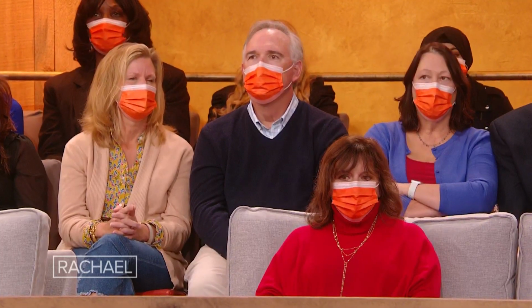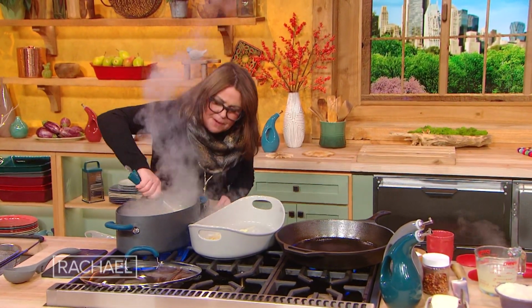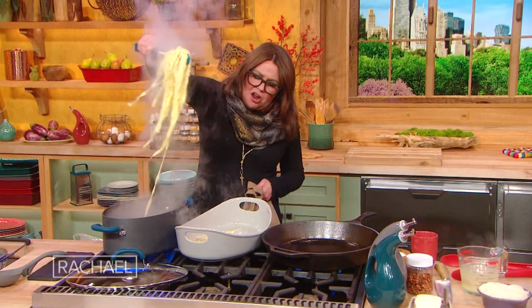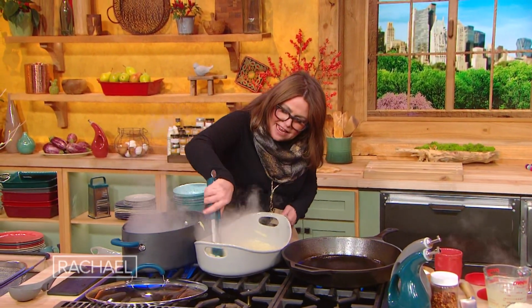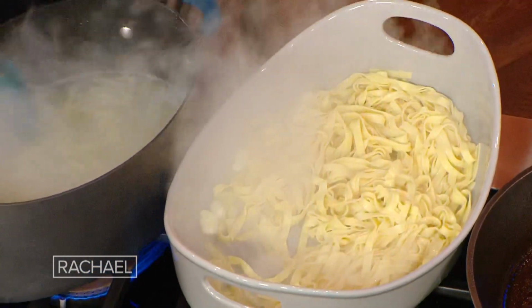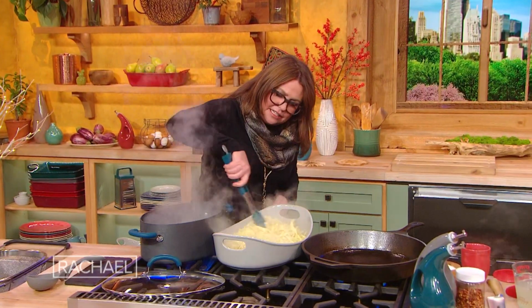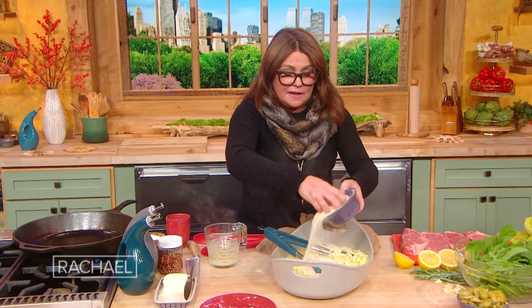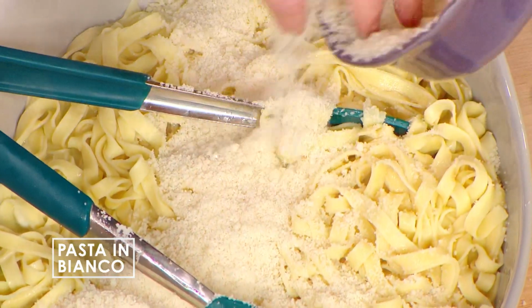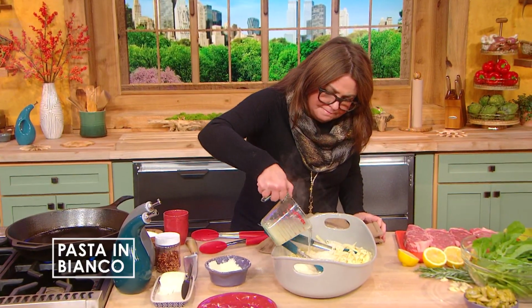For this dish, you need to remove the pasta from the water with a spider or tongs. I use tongs, I find it a little easier. Again, you're trying to get a lot of that liquid in there, and it's about keeping that starch and salt and liquid on the pasta. So now we're going to start with about 1/3 of our cheese and about 1/3 of our water.